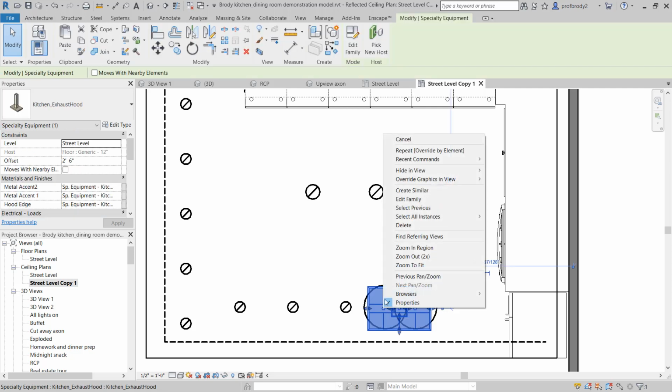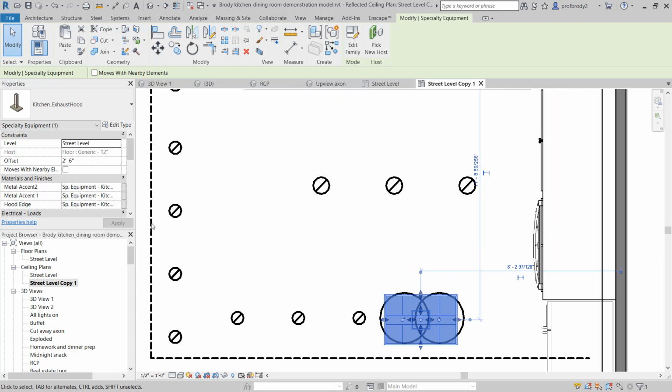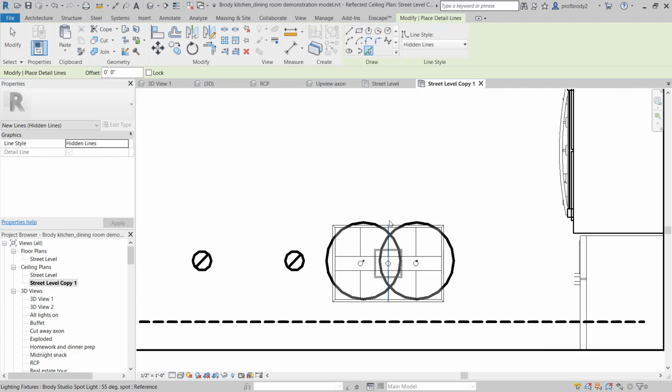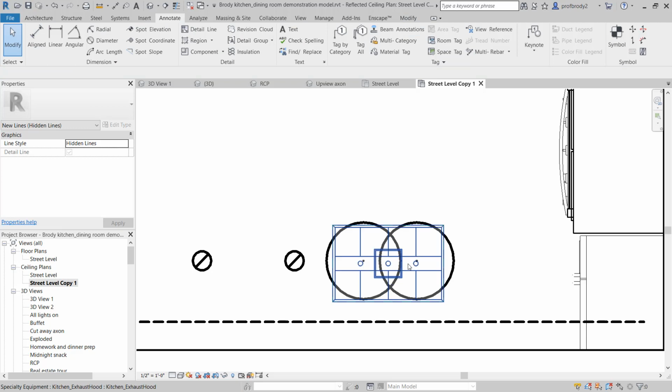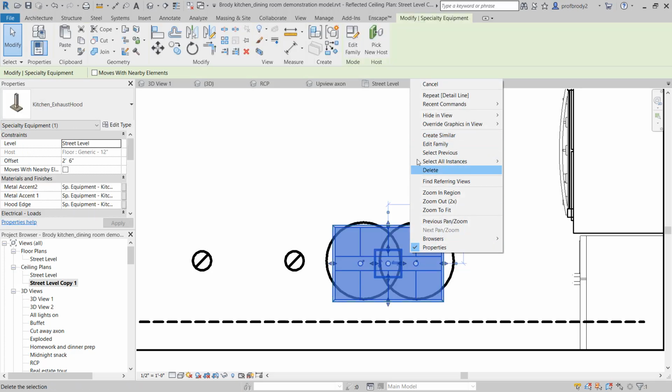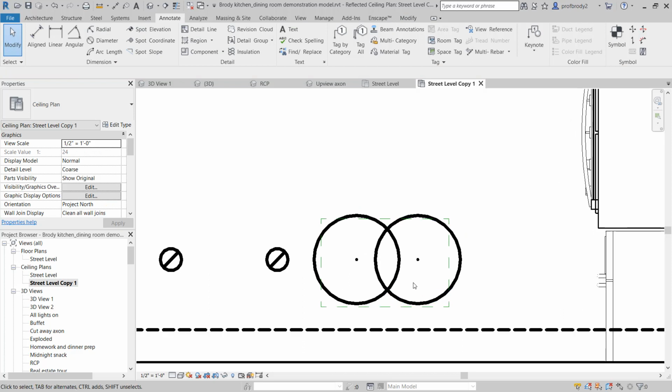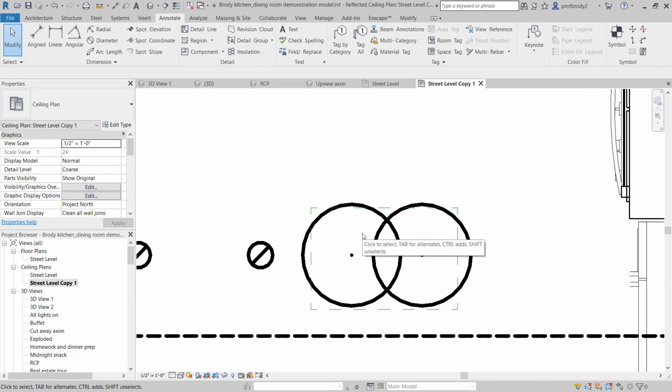I could also just hide it because it's a little confusing, or even better, I could draw in a dashed line representing the fume hood and then hide the overall fume hood. And it's really pretty easy to do that. You should always show things that are kind of above but are made reference to in your plan in this way with sort of dashed lines. True for atrium openings, even stairwells above where maybe you're trying to avoid bumping your head by putting in some wall. It's helpful to know why you're doing that. So anyway, here's my reflected ceiling plan view of this fume hood where I've just kind of dashed it in, and I might make a note there about what it looks like.